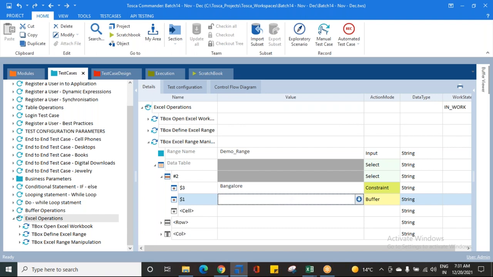What name should I give? Name of the second person working in Bangalore. Can I simply give second name? Okay, name. Now next, that's all.